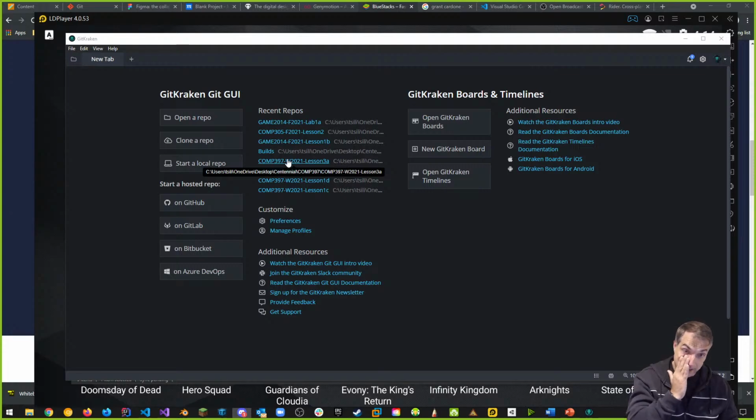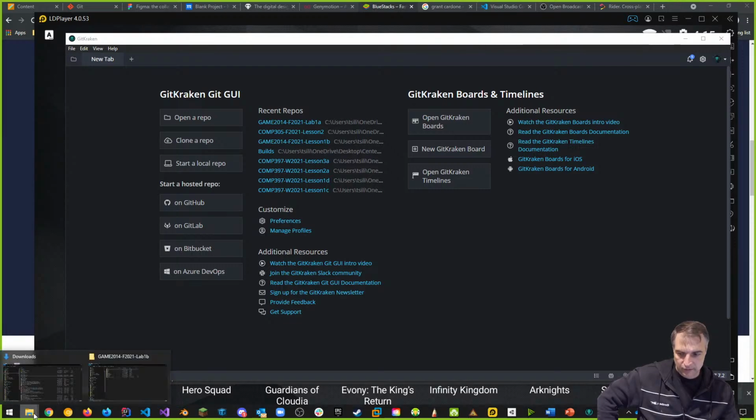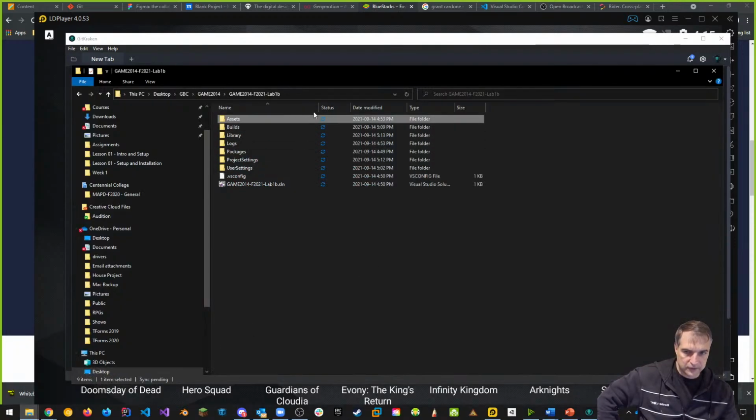All right, so let's go to the next step, which is starting a local repo. So if we have a folder that we have successfully made, we did. If we go back to this, we know that this is the folder that we've made for Lab 1B. This is the folder that we need for our Lab 1 that's due Friday at midnight, this folder right here, right? Remember, what I'm looking for is a link to your GitHub repo. We haven't made that yet.